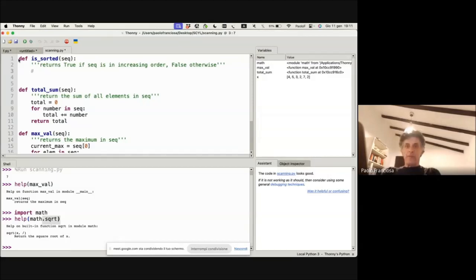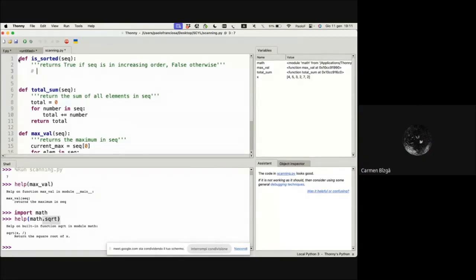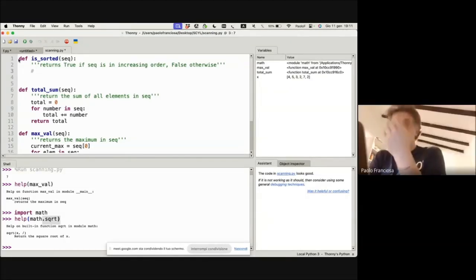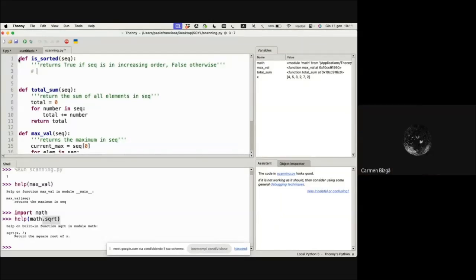First, is there any special case? Simple case. When the sequence has just one element? Yeah, in that case, what can we say? Is it in increasing order? Yes or not? Yes.